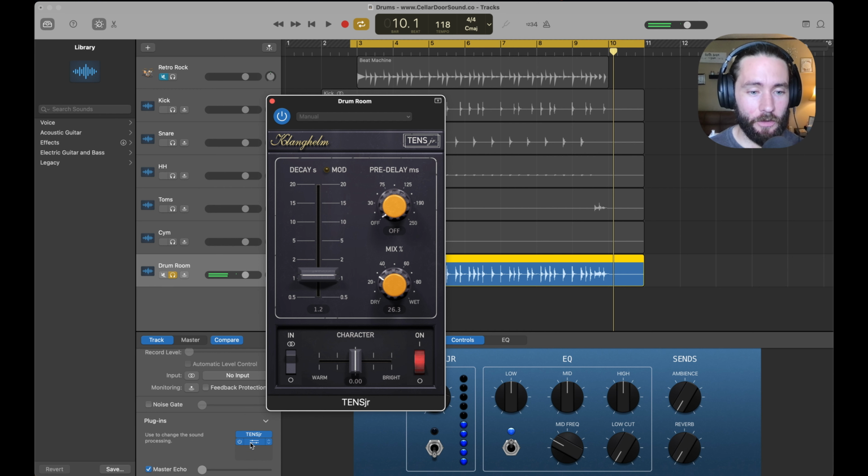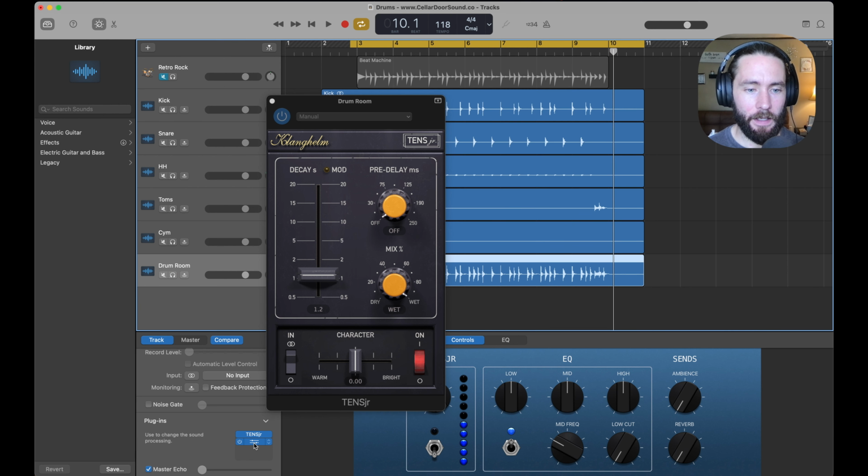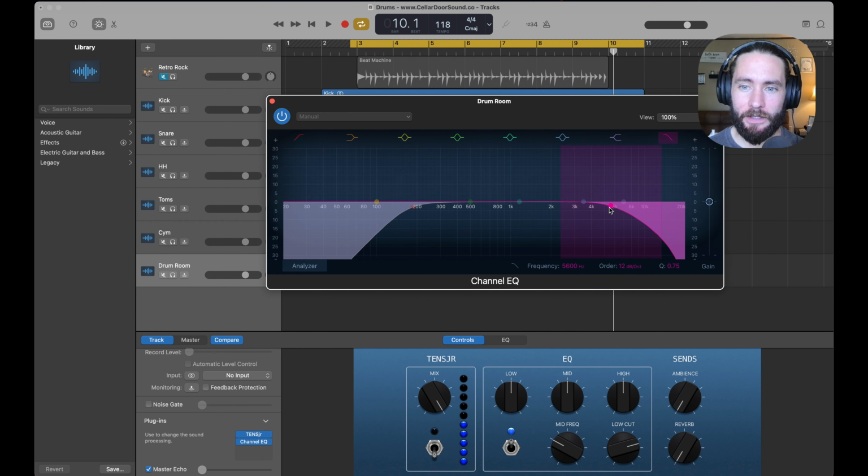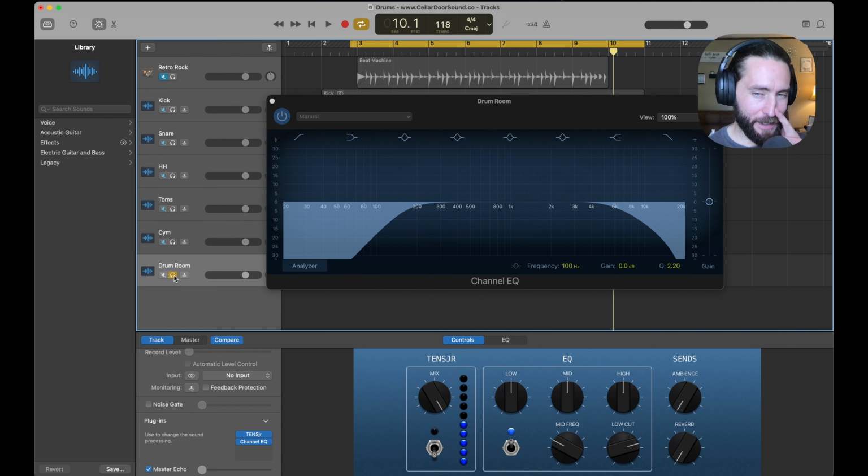Actually sounds kind of cool. I want to hear, let's bring this mix percentage all the way to 100% wet. And I want to cut a lot of the low ends out of this. I don't want all those low ends, and I really don't want all those highs that are in there. And then the reverb itself kind of sounds like a basketball. And anytime I hear a tone that sounds kind of like a basketball bouncing, that's usually in this like 1K area. So let's listen to this.